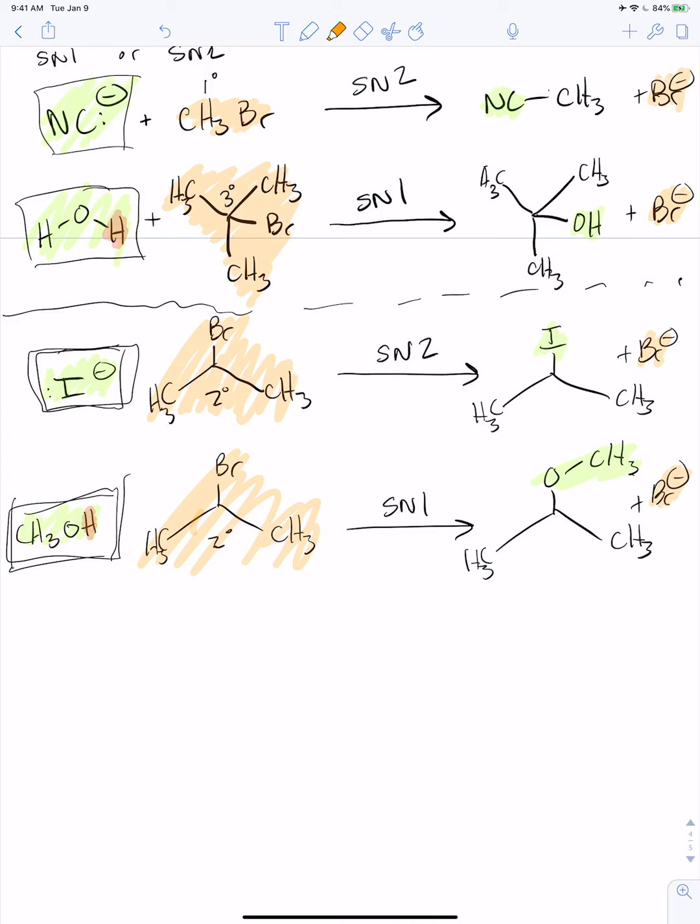Okay, we'll look at some other examples in the next set. We'll look at some other things to consider in our next example, and I'll go into really crazy detail on the mechanism for SN2 and SN1 and show how these two things are competing together.